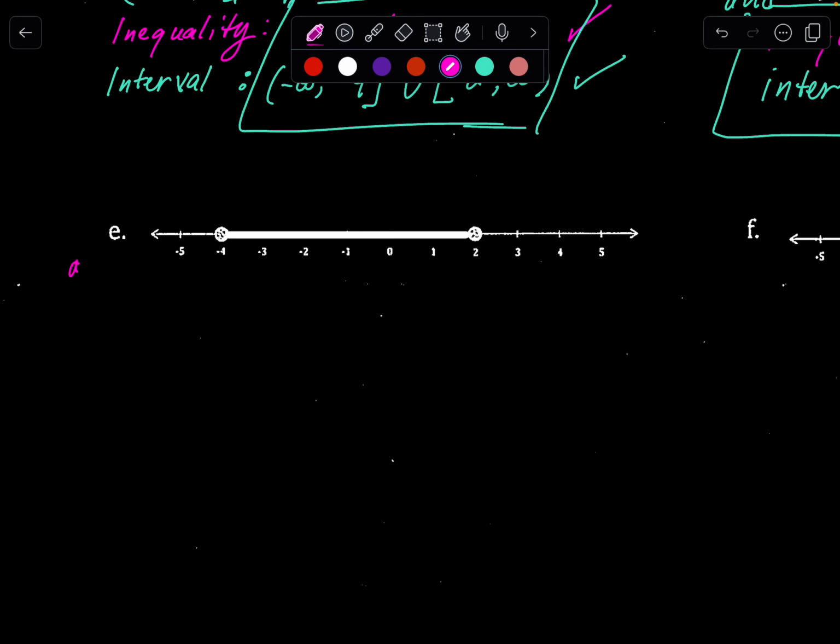Okay, first off, this is an and inequality. If it's an and inequality, x is in the middle, two inequalities. But both of these dots are filled, so we're going to miss something on this. We've got to make sure those lines go underneath them. Okay, -4 is on the left, 2 is on the right. Done. That's all you've got to do.